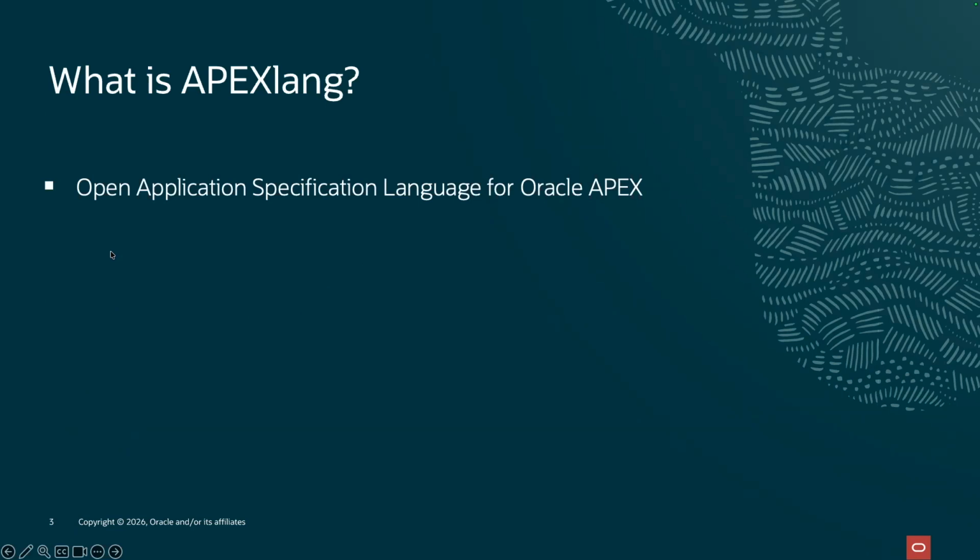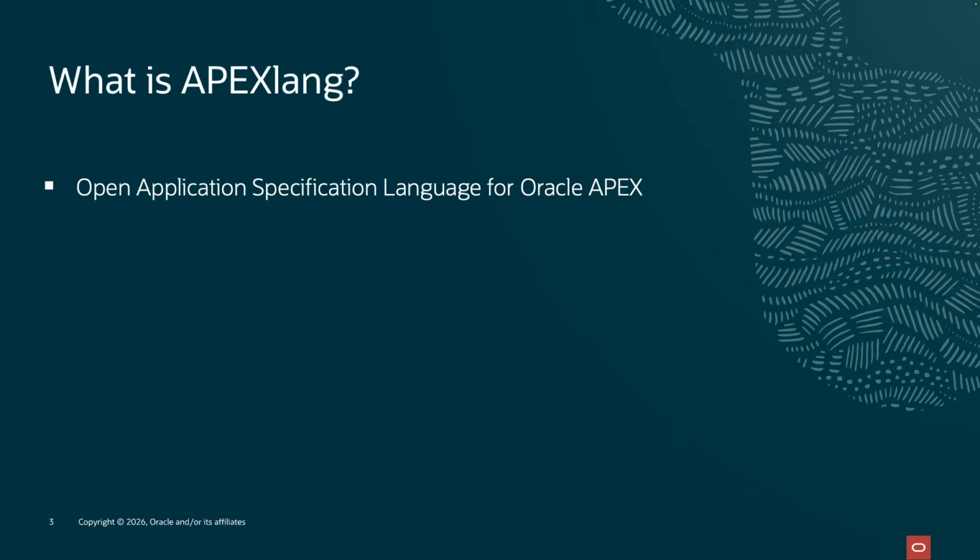So why do we call it an open application specification language? It's not open source where you can make modifications online, but it is open. What it means by open is the language is fully documented, it is human readable, it's extensible, and it's based on a published grammar. So we have the grammar available publicly. And it's a format that both humans and AI can understand.